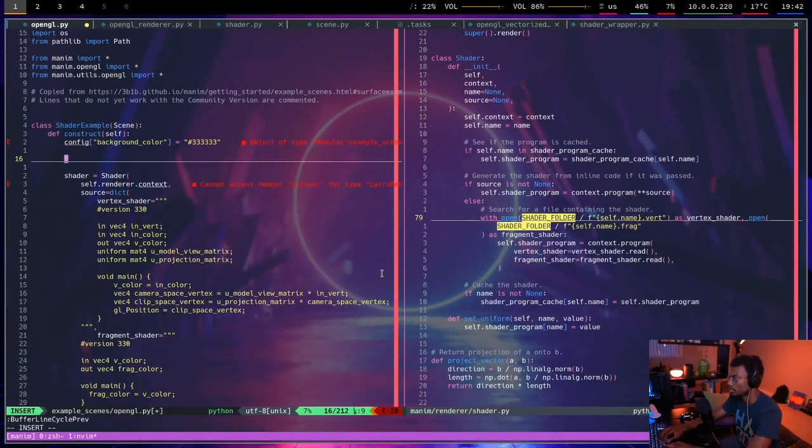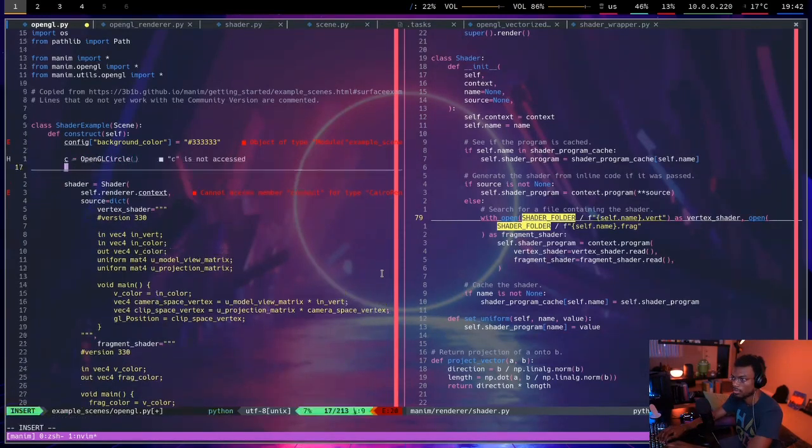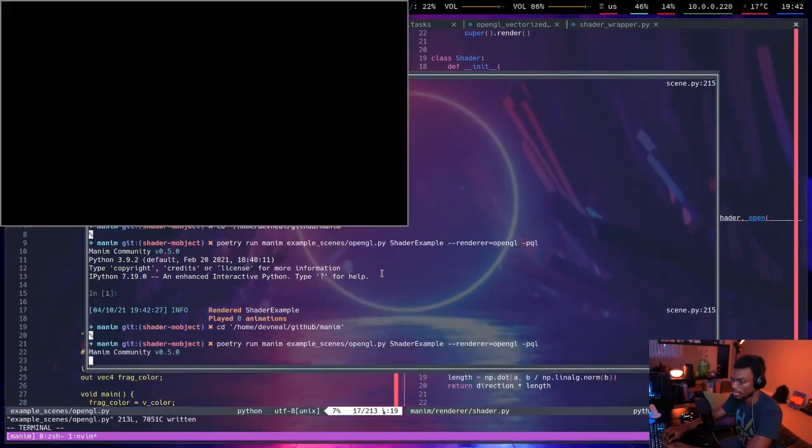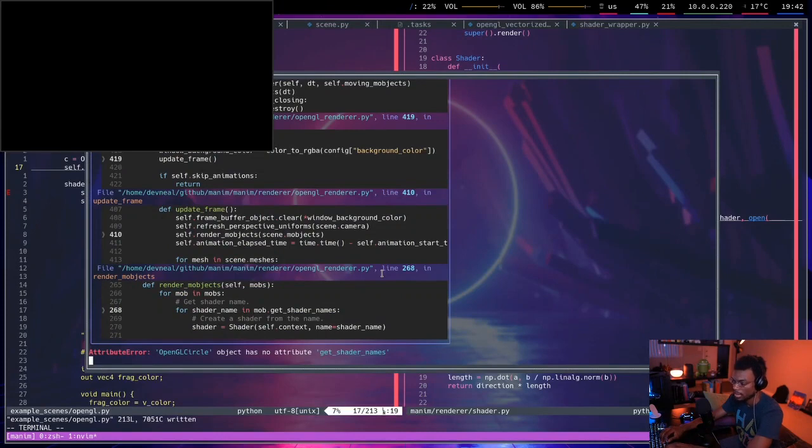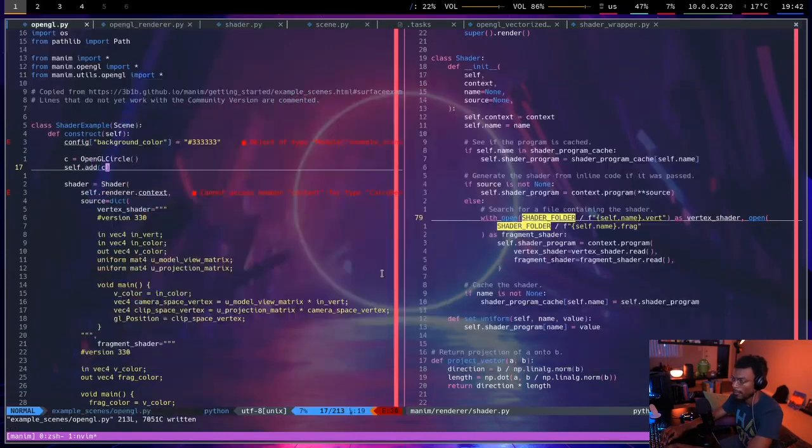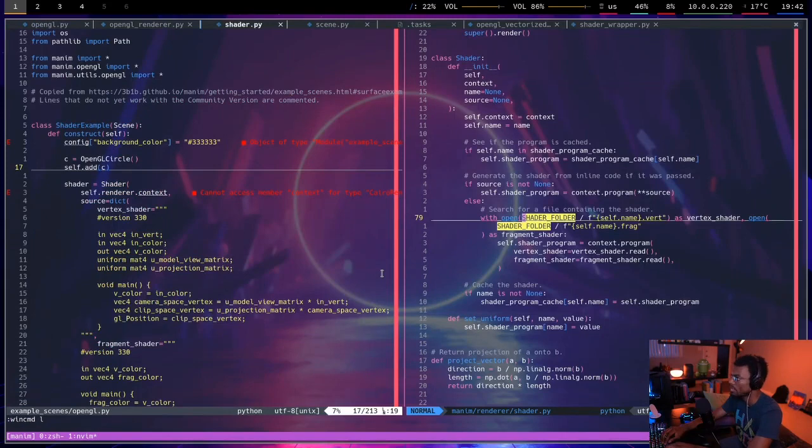So if I do C, it's a circle. And just add that. I think there's a decent chance this will crash. Yeah, no attribute get shader names. Which makes sense. Where did I call get shader names?